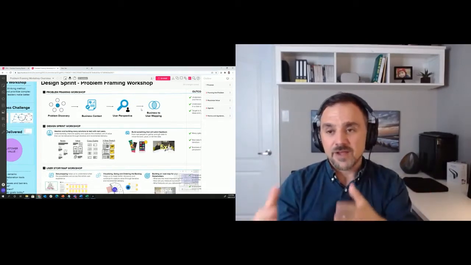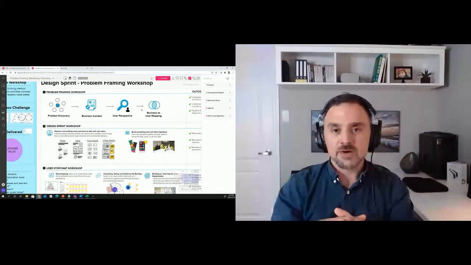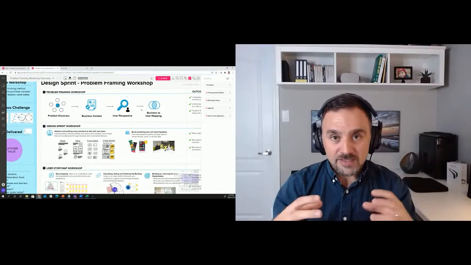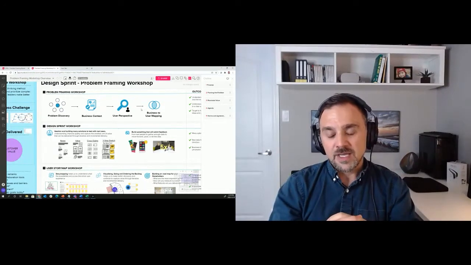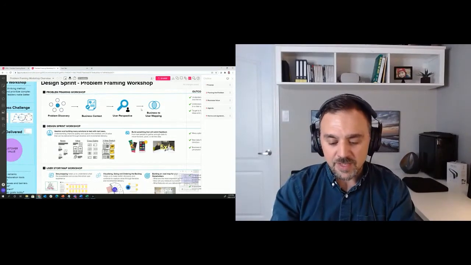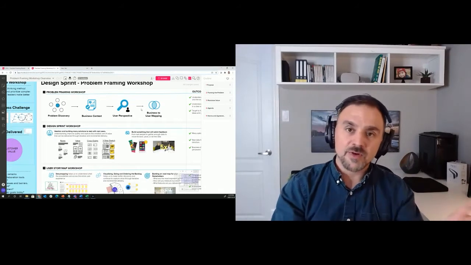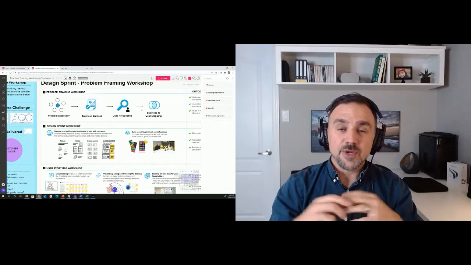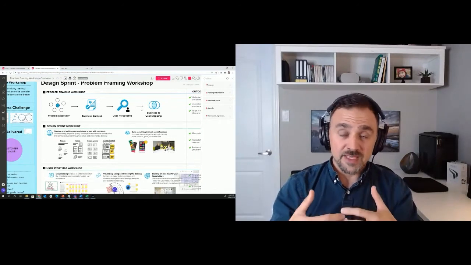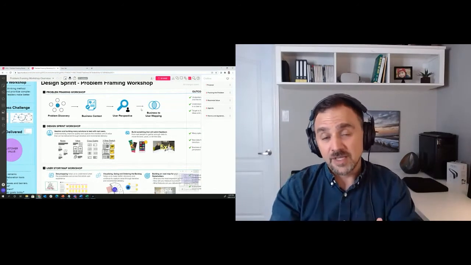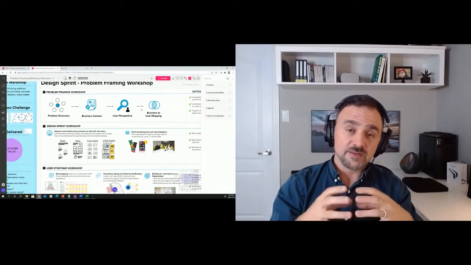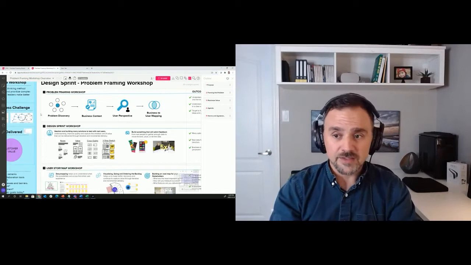So we had the 5 days, then we had the 4 days with AJ and Smart. So we already have a lot of pressure to compress that design sprint method. And so in this way, making sure that you spend a little bit of time upfront will also help you to understand who you should be bringing into the sprint. So who are some of the key players that would help you in order to solve this particular problem. So that's also another great aspect of running this type of workshop beforehand.